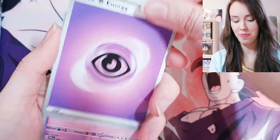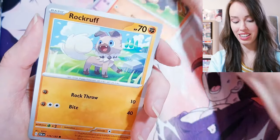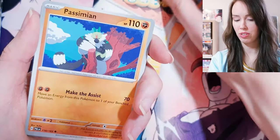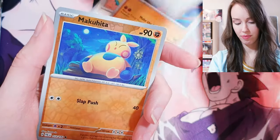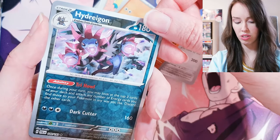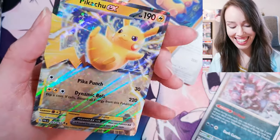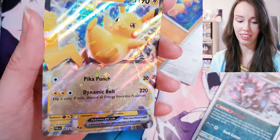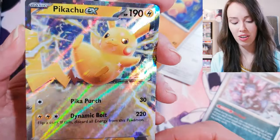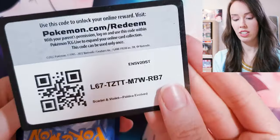Let's do this — this is our second to last pack. A really cute Slowpoke! Hopefully we can get some last pack magic. There's a bug that just decided to impose on my video — how dare you? Koraidon, Makuhita — I don't think I'm going to try and pronounce your name, but you look cool, you kind of look like a dragon. And behind it — oh my goodness, a Pikachu EX! That's so adorable. I love what they've done with both the rainbow holographic foil and the stars and that kind of galactic effect. I think this might be my favorite hit so far — you cannot go wrong with a classic Pikachu.